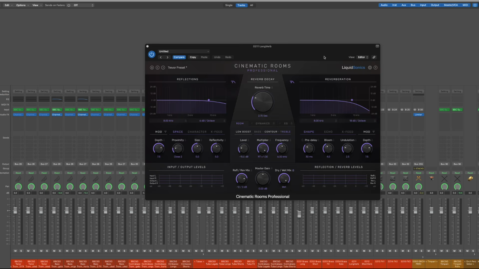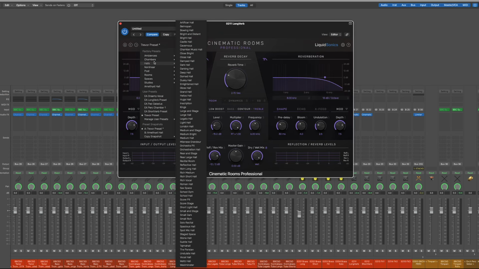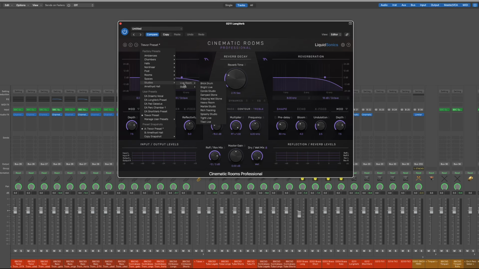There's also another way you can use reverb that's pretty common in this style of music, and that's the double reverb trick, which is basically having one reverb. Say I pull this up, and you can select a different preset here. Let's say I go to studios and then stage. This orchestration studio sounds pretty good. That might resemble a scoring stage. You could have all of your instruments in this orchestration studio reverb preset, and that just gives you a sense of the room or the space.